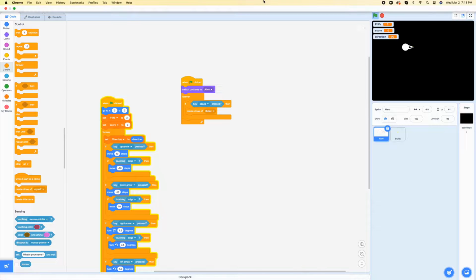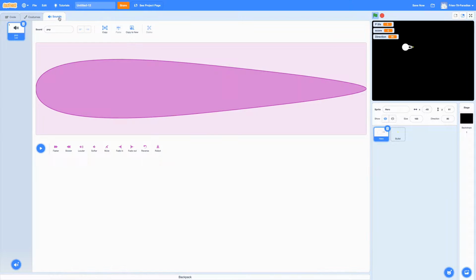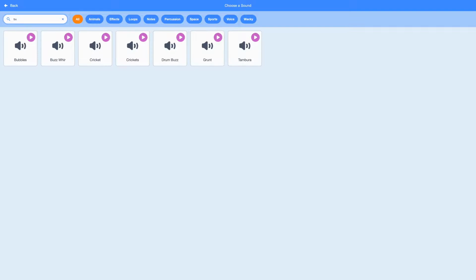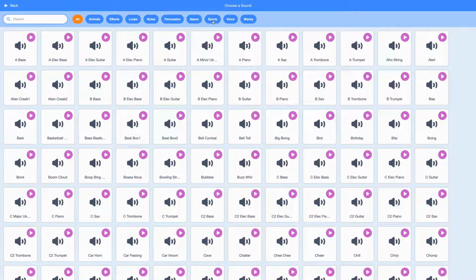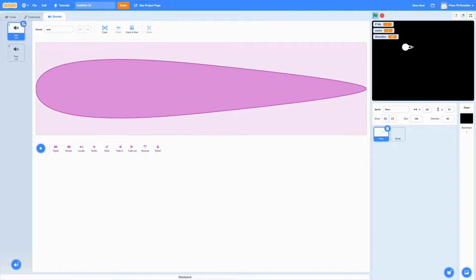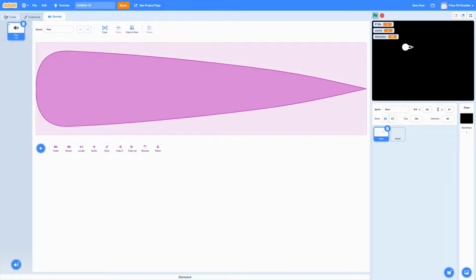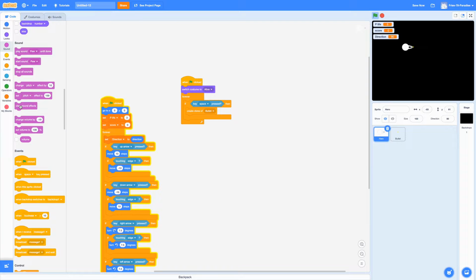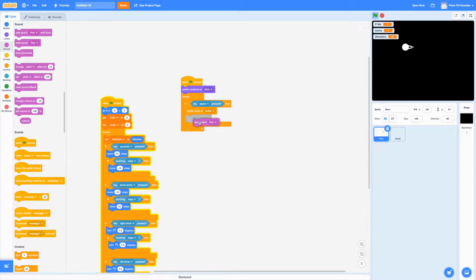Okay, that's nice. And I'm also going to go into the sound tab because I think we should add a sound. So I'm going to choose a sound and search up, I think it was called Bullet. Nope. Well, actually, let me check. It was inside the effects, and it is called Pew. It's a very nice one, so I'm going to choose this one. I'm going to delete the pop and instead keep the Pew. And I'm going to also say create clone of bullet and play sound, start sound, Pew.